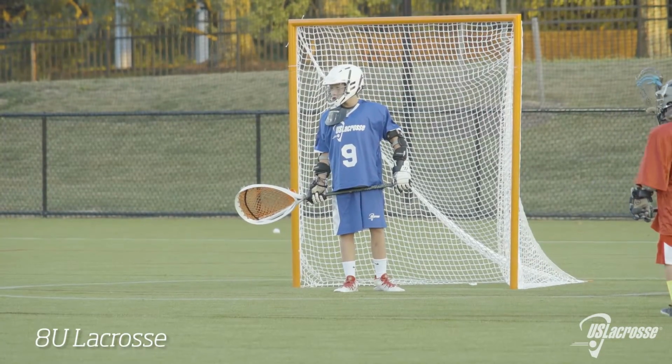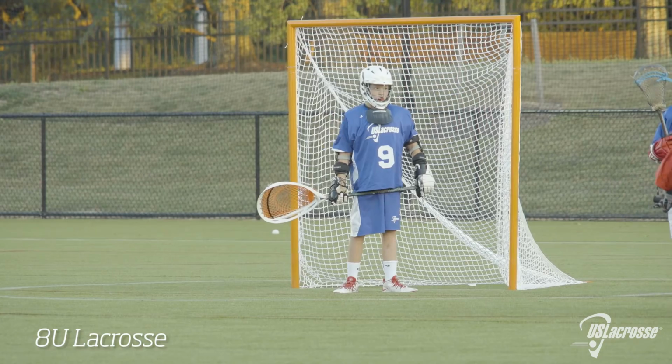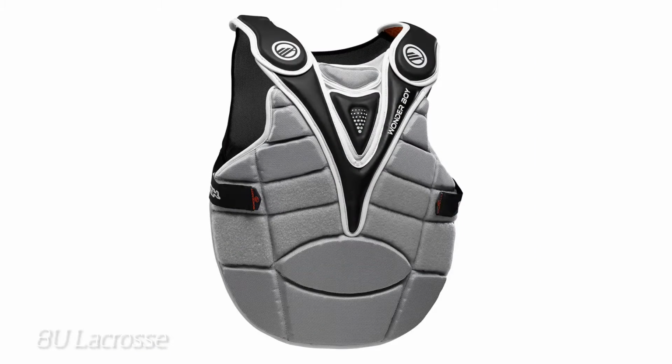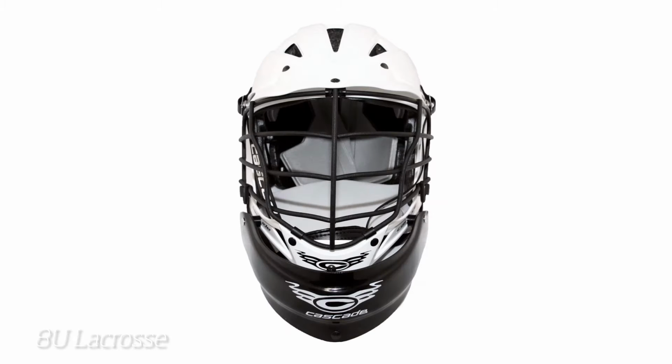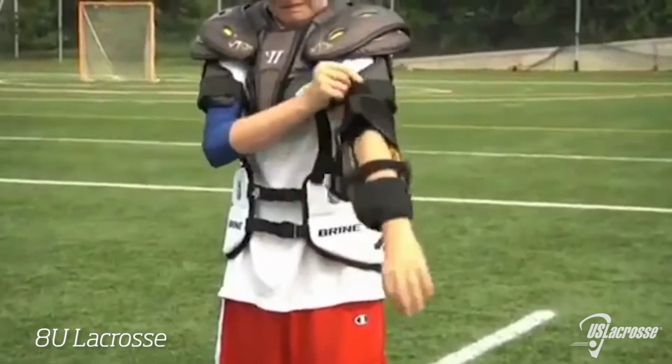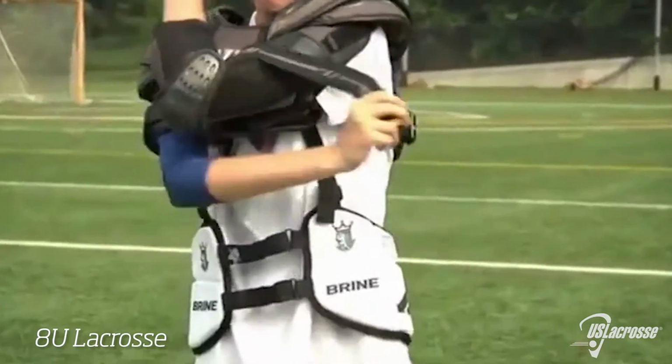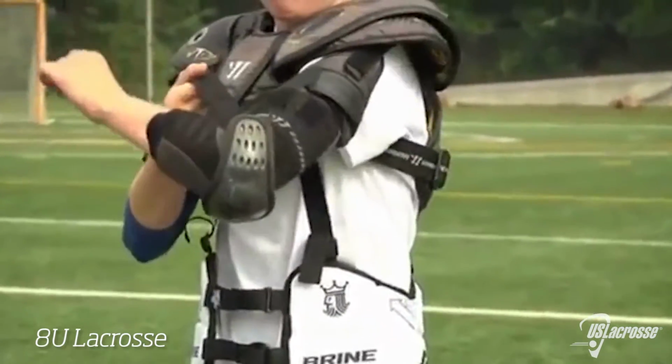Goalkeepers, if used, have specialized equipment due to their unique role on the field and are required to wear a chest protector, gloves, a helmet with all 4 points of the chin strap secured, a throat guard, a mouth guard, and a protective cup. Shoulder pads, arm pads, and shin guards are not required equipment but may be worn should the goalkeeper choose to wear them.